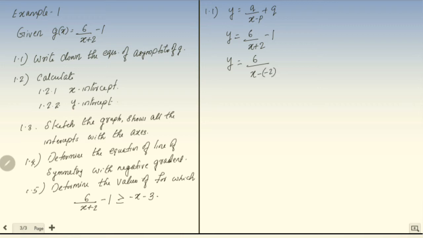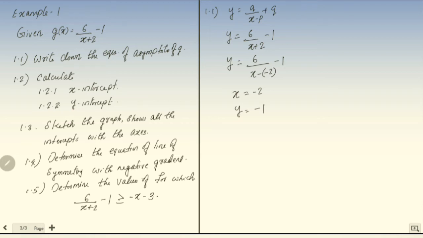Do you see that one? So now we can see that it is the same as the standard form, which means x is equal to minus 2 and y is equal to the number after the fraction. If it is a positive or negative number, no problem. Whatever is there after this fraction, take it. That is minus 1. So these are the equations of the asymptotes. 2 marks question. Is it fine?